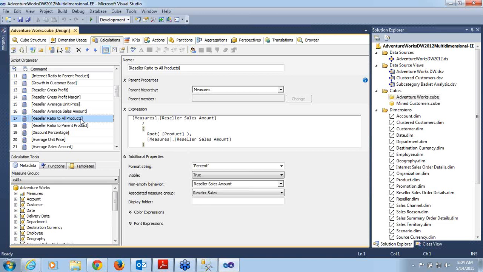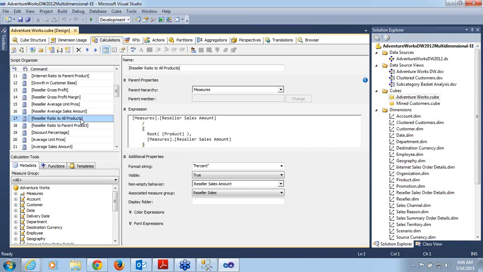There are two ways. One is that you can ask the SSAS developer who is building the cube to add that calculation in the cube and then deploy and process it, and then you can use it in your reports. There is also another way: if a calculation is not present in the cube, you can write that calculation at the query level.